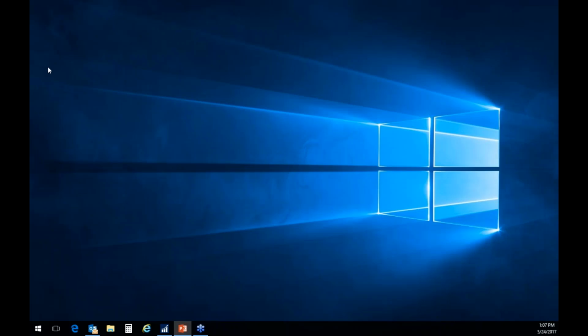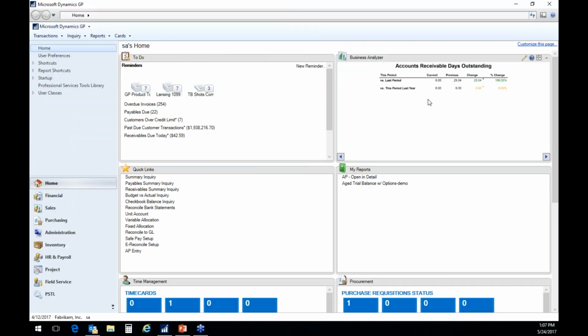Okay, so at this point I'm going to minimize the slides and bring up the software. So this is again Microsoft Dynamics GP 2016 R2, but it will look very similar to GP 2015 and GP 2013. If you're on an older version than 2013, you might see some changes in the interface, but this is the current shipping product. Here, just to call out a few of those things we looked at in the slides, from my home page I'll go into the accounts payable entry screen, just for the sake of simplicity, and I have that on my home page.